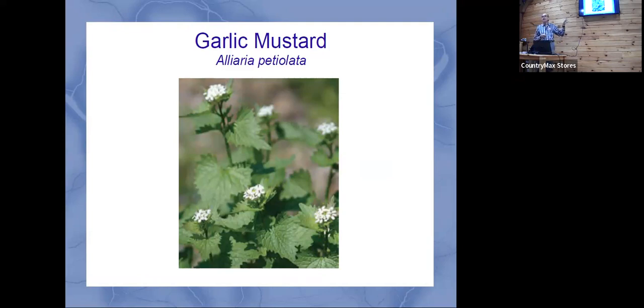The good thing I can say about garlic mustard, it has very shallow roots. This one is extremely easy to go in a garden and simply pull out. It is starting to come up. I was up at Durand Eastman Park on Tuesday and saw it in several places. So this is one to start watching for now. It has a light green, mustard type foliage, very cut leaves. So it's pretty easy to spot in the garden.